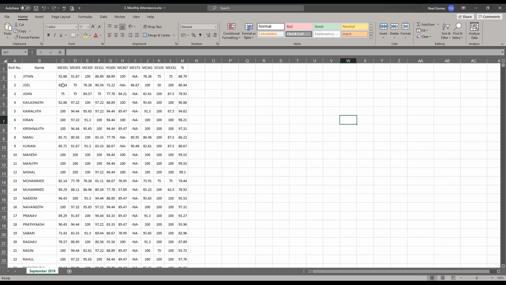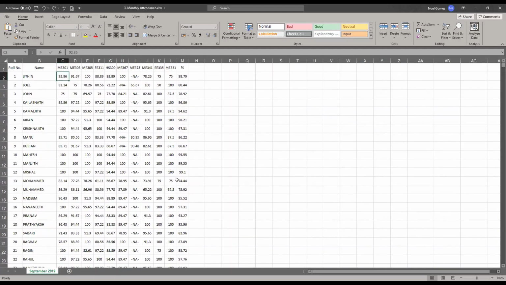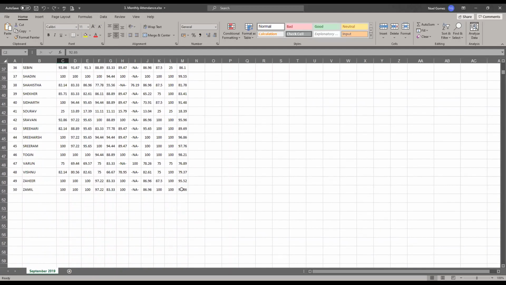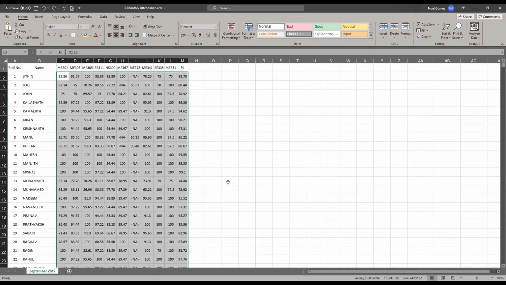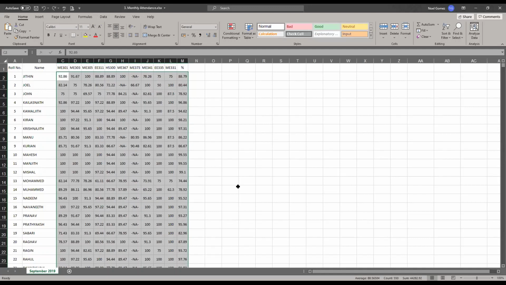To use conditional formatting, I need to select the range. So I select the range from cell C2 to the last row, last column, the entire range where I want to find out who has an attendance less than 75%. Once I've selected this, I come to this icon called conditional formatting.